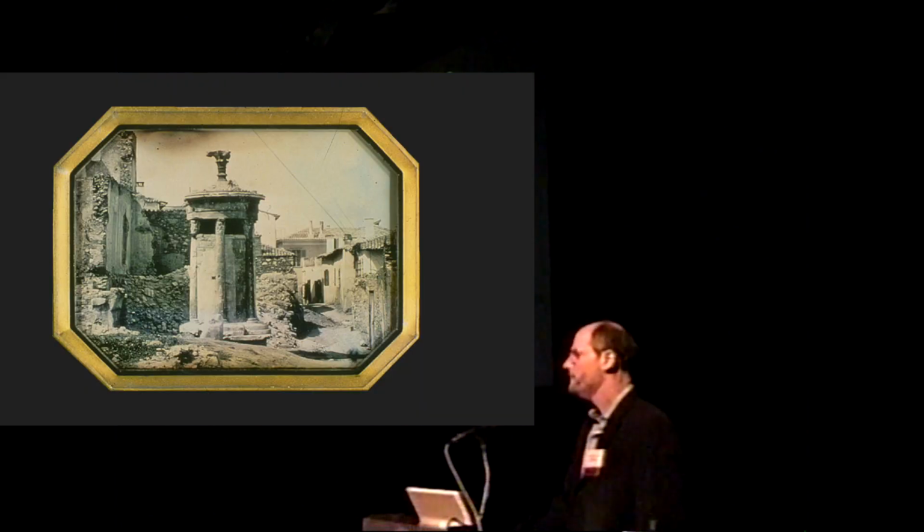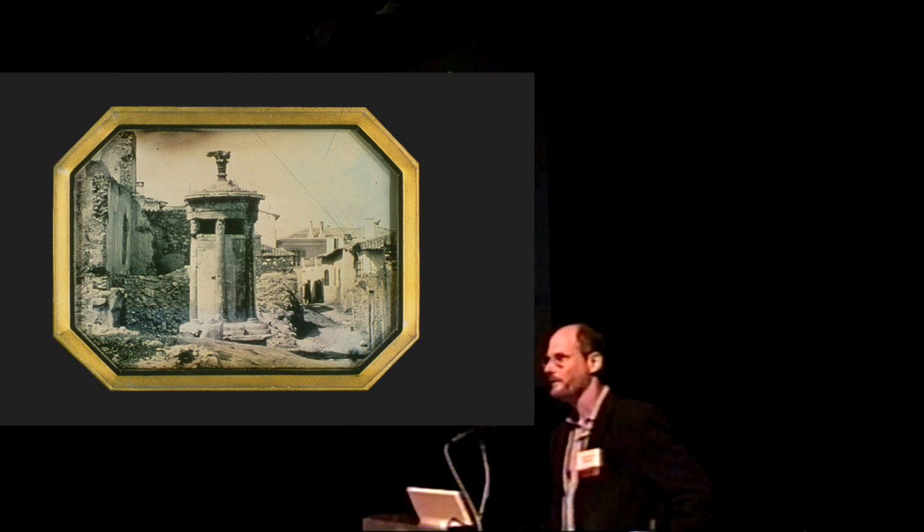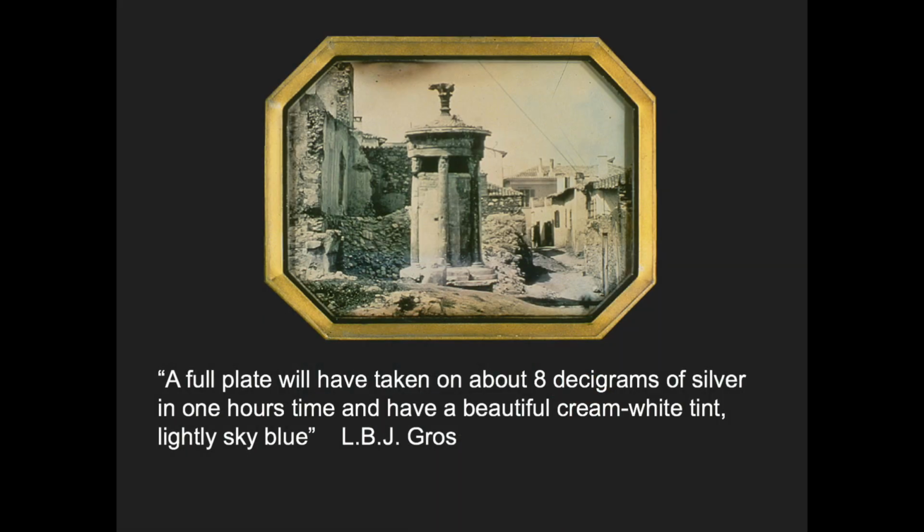And in the book, Baron Gros reveals the secret. A full plate will have taken on about 8 decigrams of silver in 1 hour's time and have a beautiful cream white tint, lightly sky blue. This is the key that unlocked it for me. Silver deposits at 4 grams in 1 amp in 1 hour's time, and this is 1/5 of that. So I now knew the power of the electrical current to use. And believe me, the rate at which the silver is deposited on the plate by the current density has a remarkable effect on how the outcome turns out.